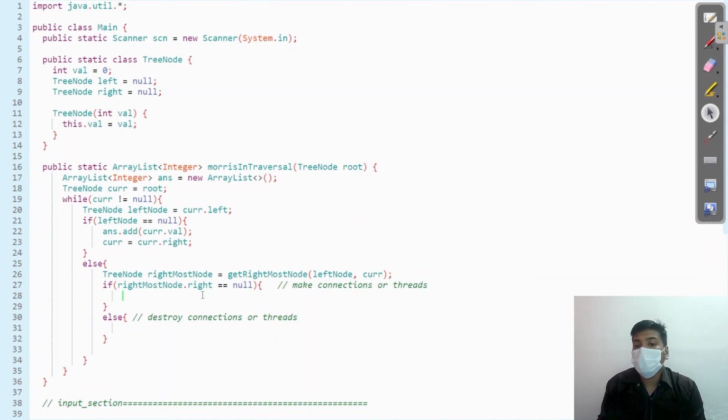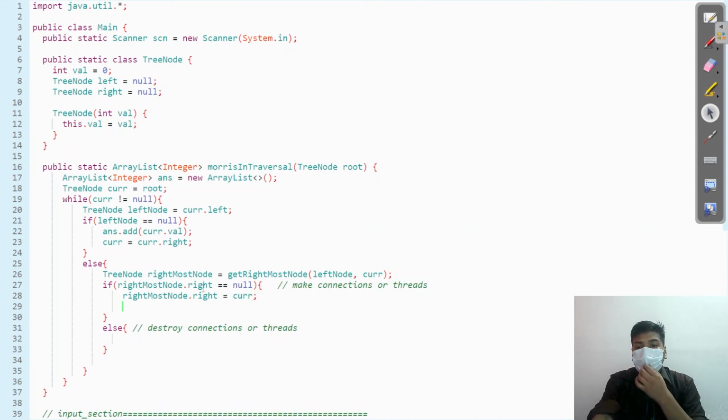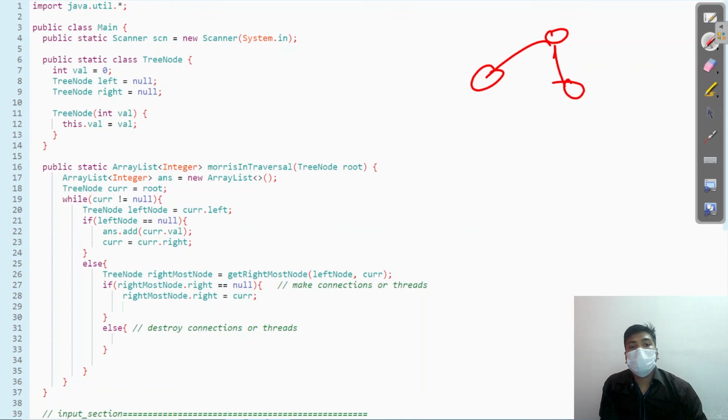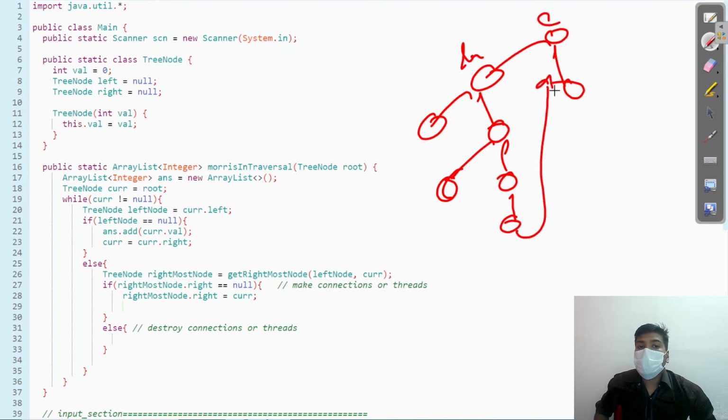For making the connection, rightmost node dot right is equals to current, right? I'll point it towards the current, and after this we used to do this. See, when my left node is here and current is here, if there is no connection, we make a connection and we shift this.